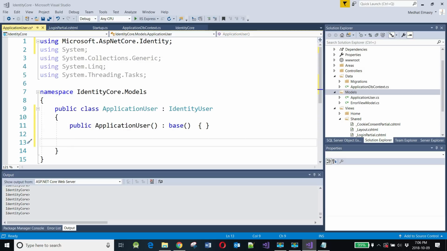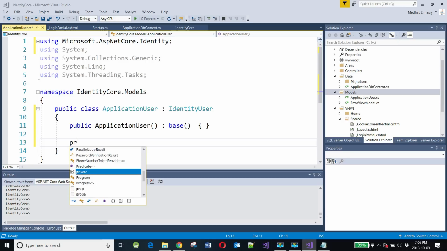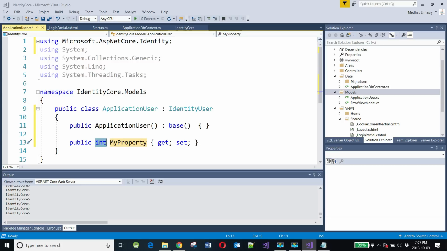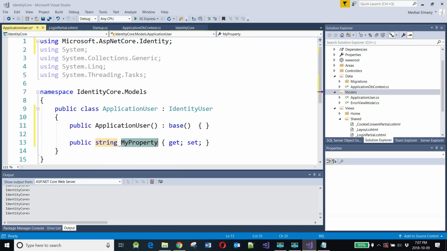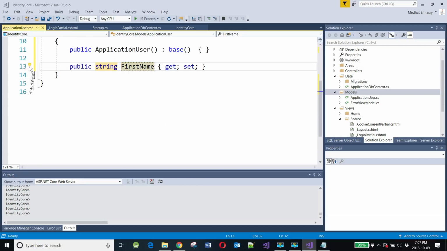And then we're going to add some additional properties, the additional properties that we want to add to this particular class. So I'm going to create these additional properties. And I'll copy these and repurpose them for everything else that I want to do.